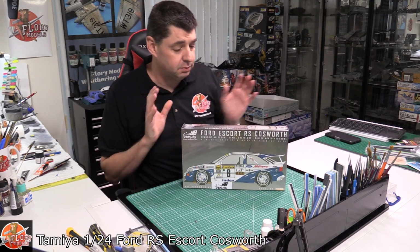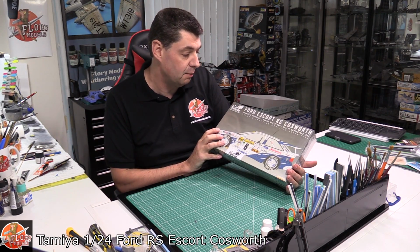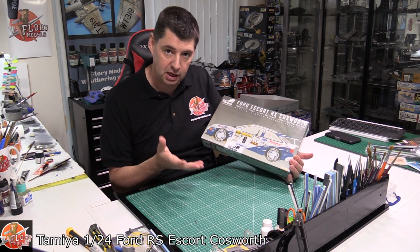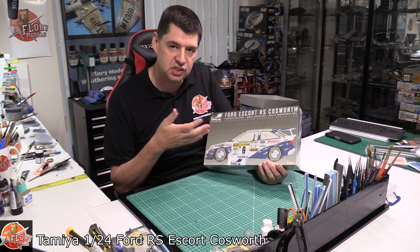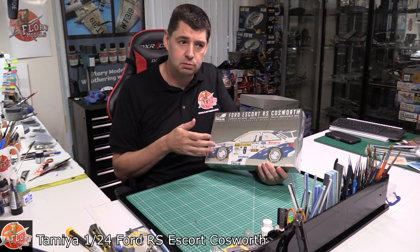Today we've got something a little bit special, a little bit odd. Okay, so what we've got down here is the Ford Cosworth RS Escort. Now this was originally released by Tamiya, and to be honest, it's a really, really good kit. Tamiya normally don't discontinue kits. It's one of the nice things with Tamiya, that they release a kit usually available forever.